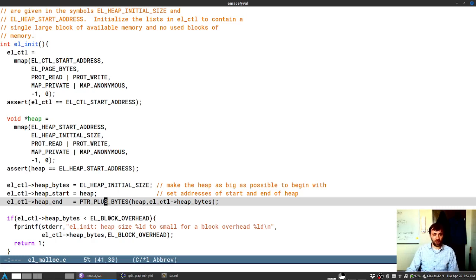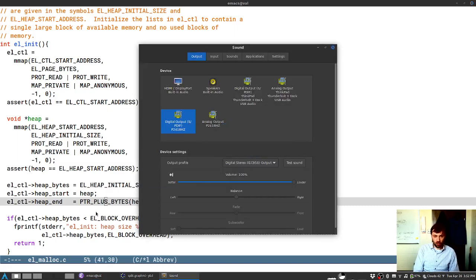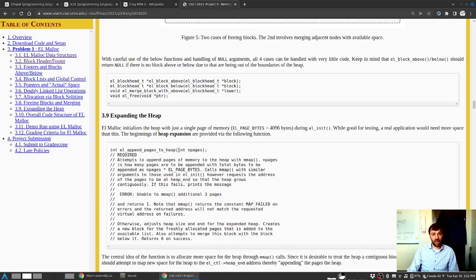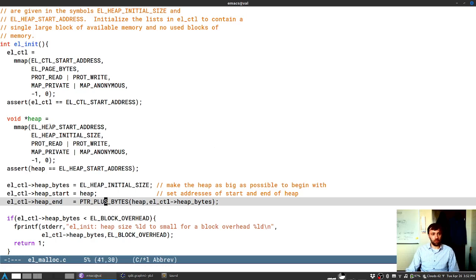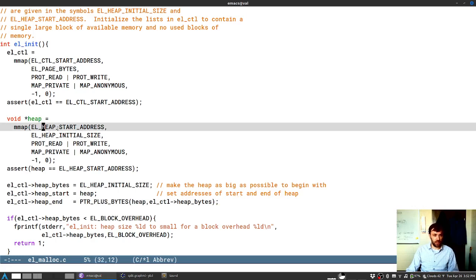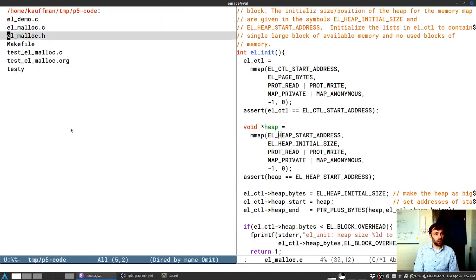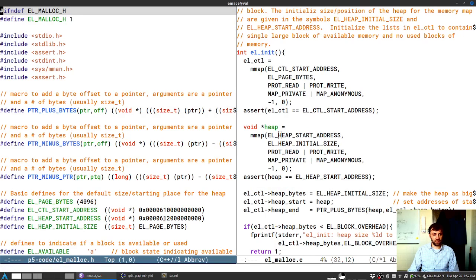Now, the reason we're looking here is heap expansion, and as you would want to expand the heap, the argument to that function is how many more pages you want to add on. You'll notice a couple things as I memory map the first part of the heap here. I said I want, if possible, the operating system to place this at a specific address. This lheap start address is specified in the header file, and it's always a fixed spot. It starts with this 612 in honor of the area code for dialing a Minneapolis phone number. At any rate, this is to be placed here.